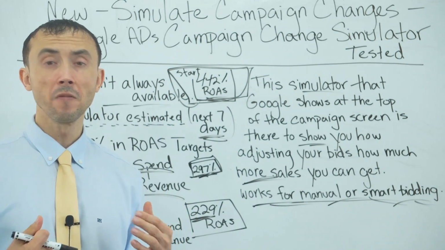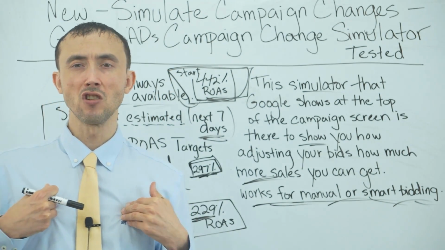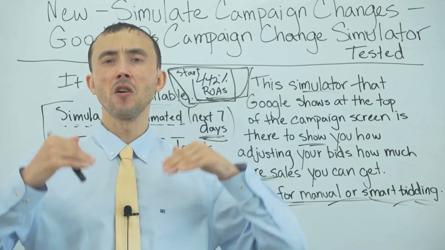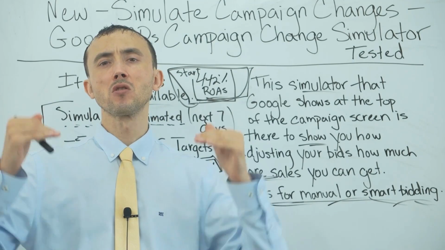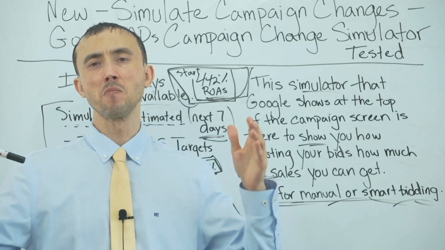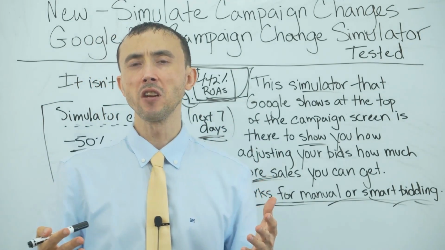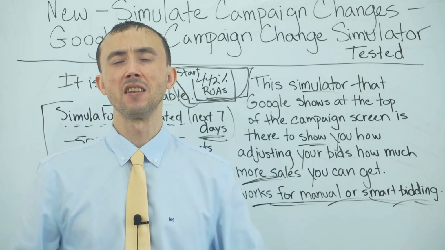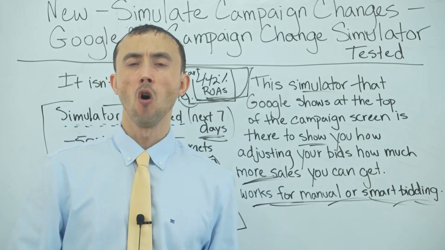For the most part, you shouldn't be making big changes in your account. You should always be seeking to grow your account, and you're going to adjust your bids or your ROAS, and not so much your bids, because once you get 30 conversions, you should all be using smart bidding because it's going to get you the most results out of your account over time.